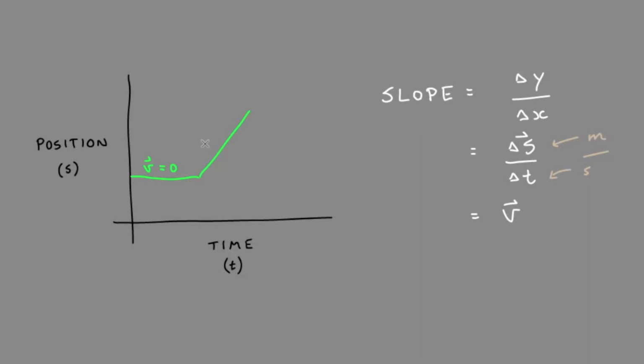Positive velocity means it's moving in the positive direction from a defined point. So let's say we start at this point and we define our positive direction as to the right, this would mean the particle is moving to the right. And we can see a negative slope would be moving back towards the starting point in the negative direction, or maybe if we started here, it would be moving back further.